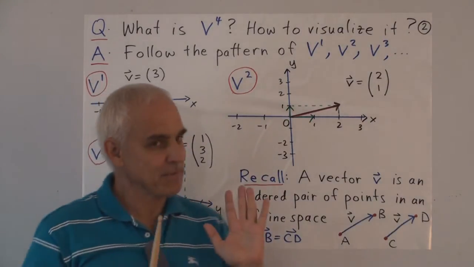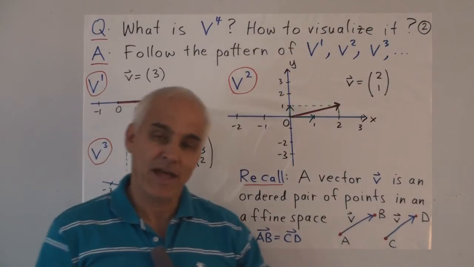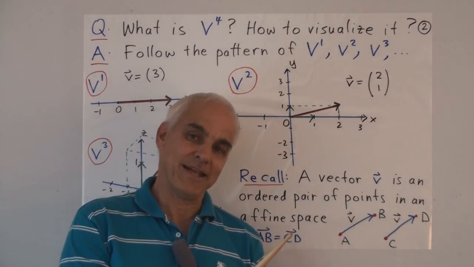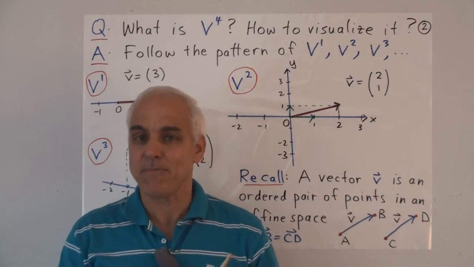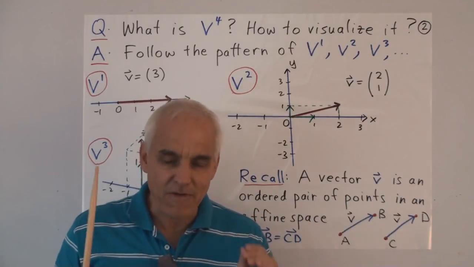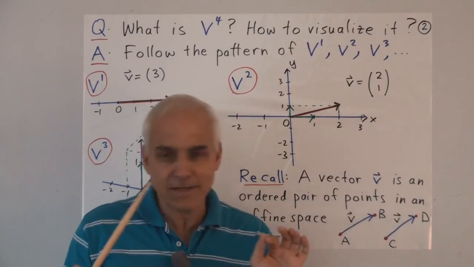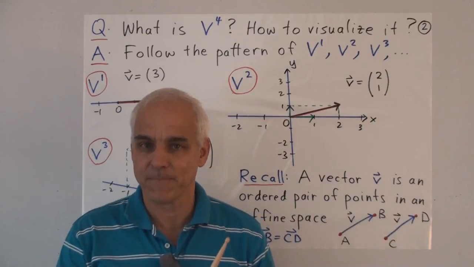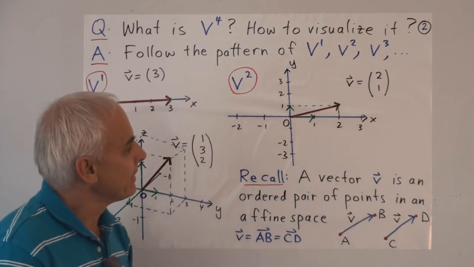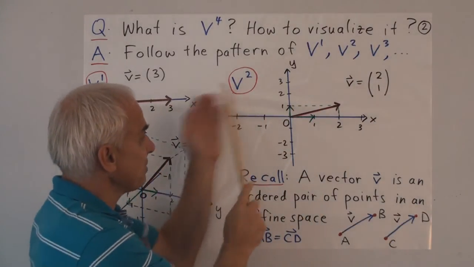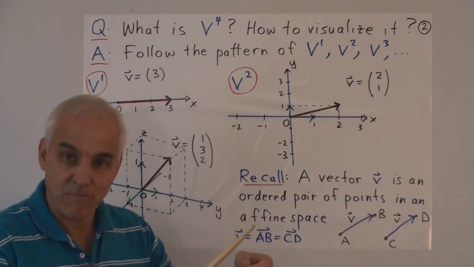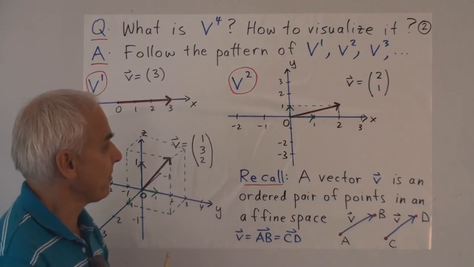So there's a possibility for confusion here because the affine two-dimensional space and the vector two-dimensional space are almost the same thing. They are very close, but there's a subtle and important difference between them. The affine space consists of just points. The vector space consists of pairs of points or directed line segments.